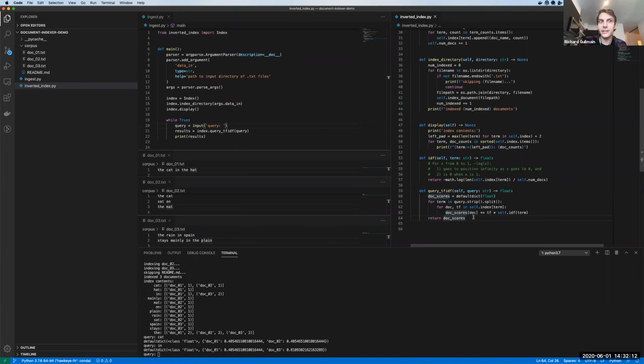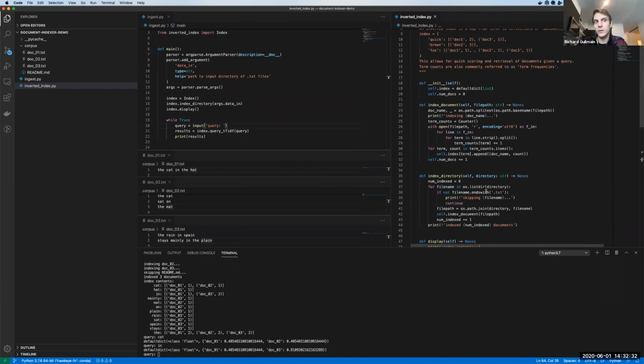The idea is that the article is probably more relevant to cats than the book is, right? And TF-IDF won't know the difference. It'll say they're equally as relevant. So to get around that, we're going to also keep track of how long each document was that we indexed, and then we'll correct for that. So let's see how we would do that.